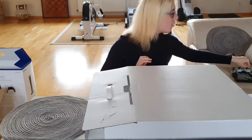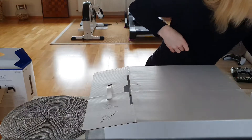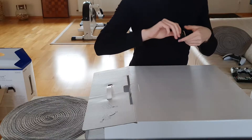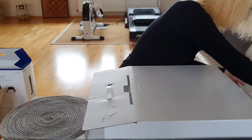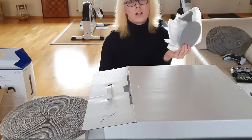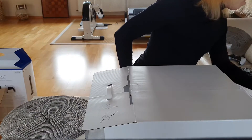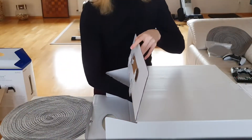Setting the controller aside, we have some paperwork that no one ever reads. We have — I think this is the power cable. Is there anything else? Oh yeah, there's another — I think this is the controller charging cable. And yes, we have the stand for when you want to lay the PlayStation 5 down, so if you don't want it upright. And the HDMI cable of course. So let's get to the main event — the PlayStation 5.